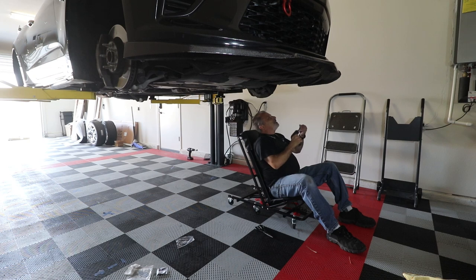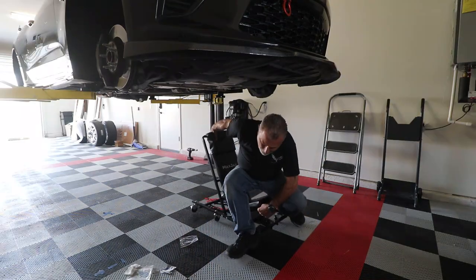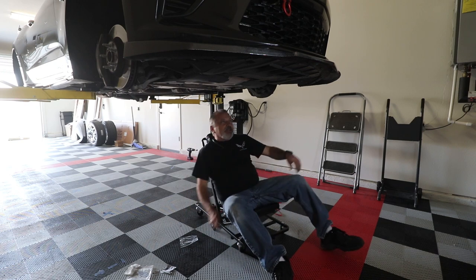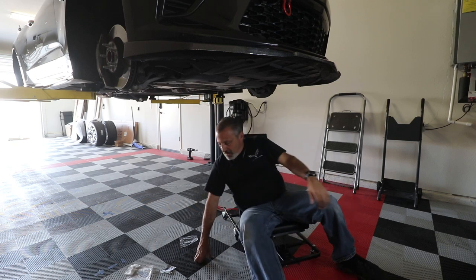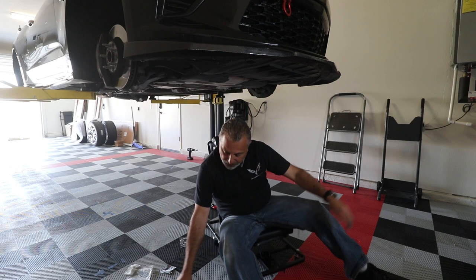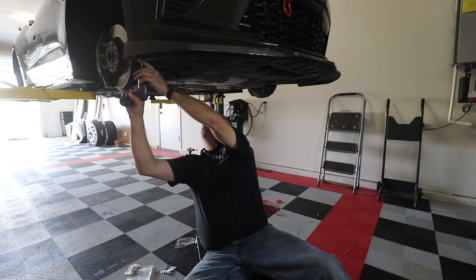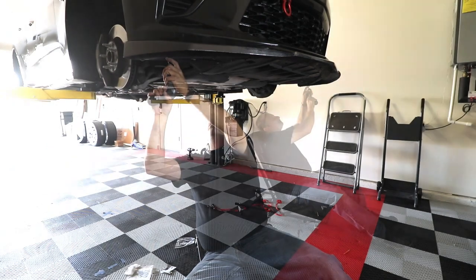Now we can start going here and just start them all. Let's sit back down here. We've got all of our screws in now, and so what we're going to do is snug them all up. So we're going to go ahead and tighten those little guys down. You don't want to over-tighten them.